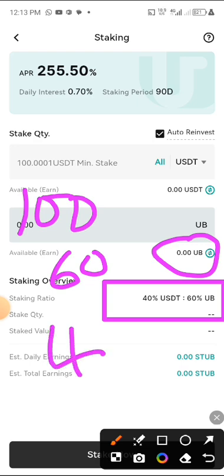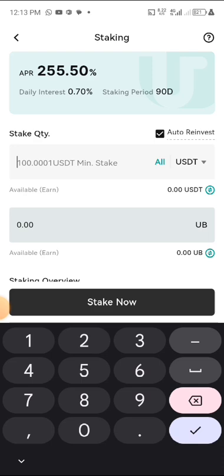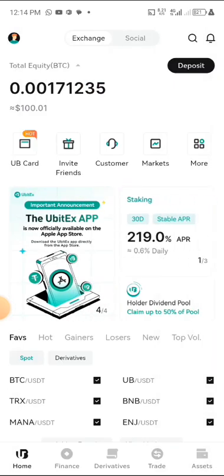Then $40 will be in your USDT. So as you are staking the $40 here, this other place will automatically show your 60%, then you will stake the 60% there. So that is that for that one.